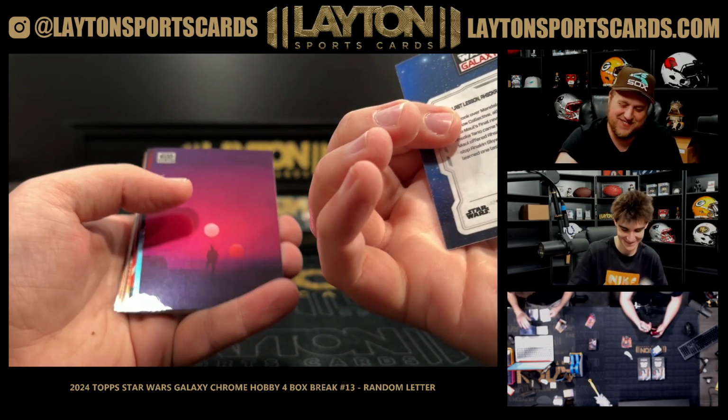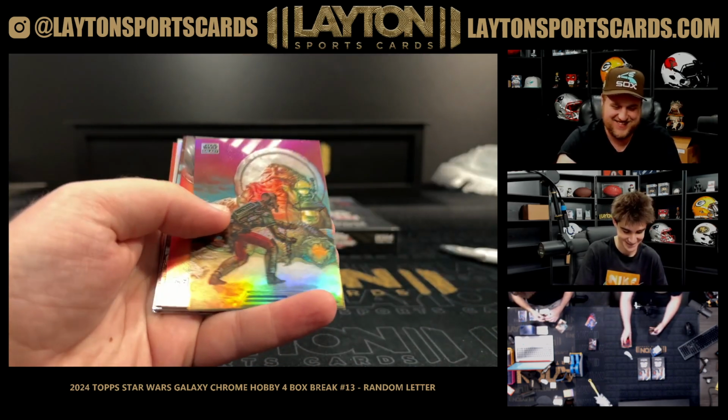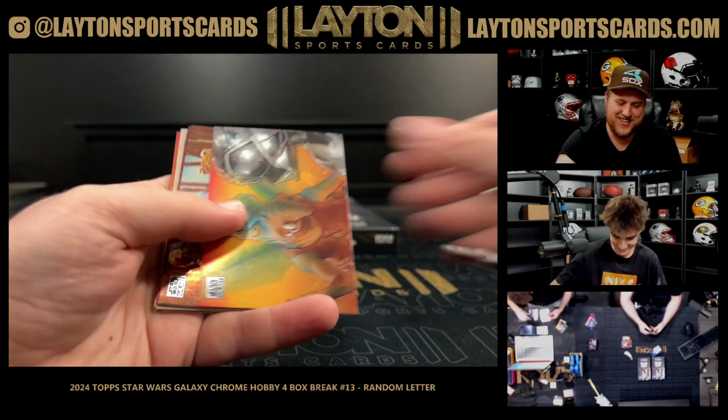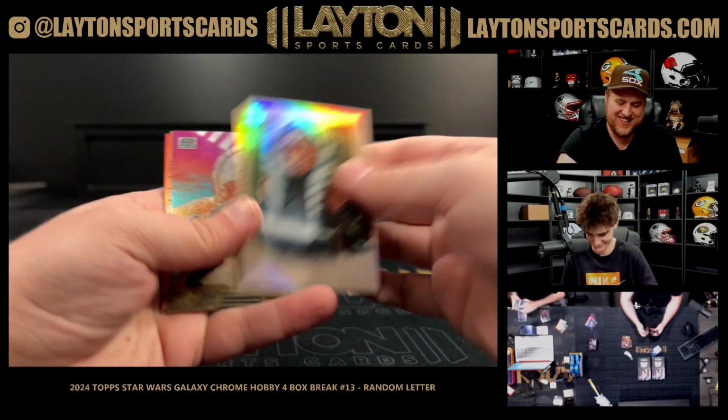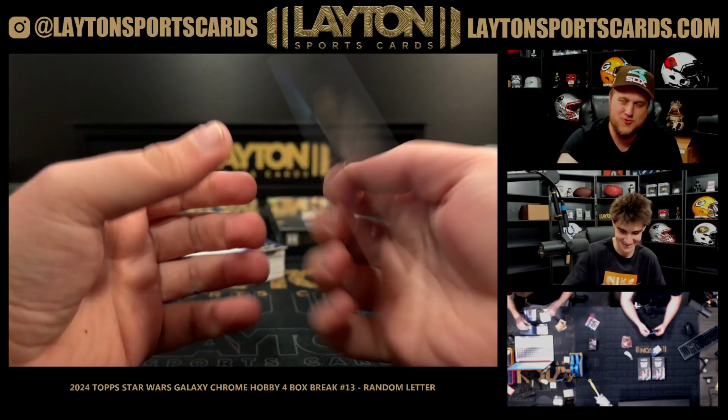That is Mini Diamonds of One Last Lesson. Knights of the Republic issue number 4. Refractor of Ahsoka. God, man. And a prism is the duel, Kylo Ren.